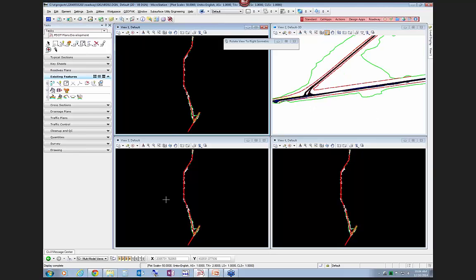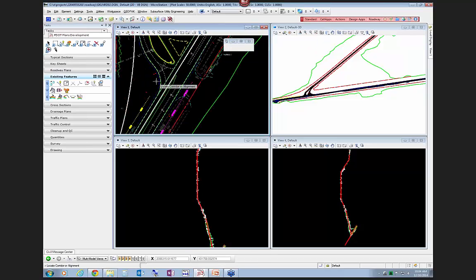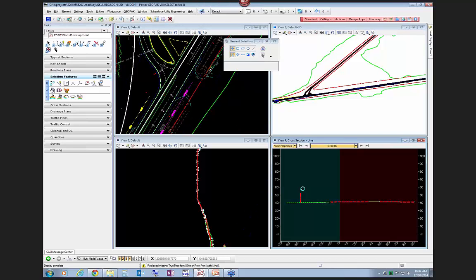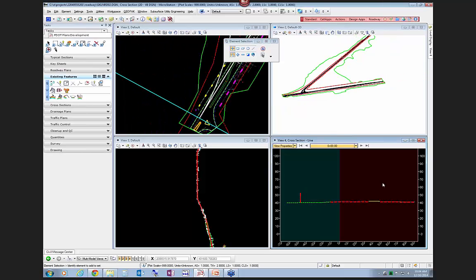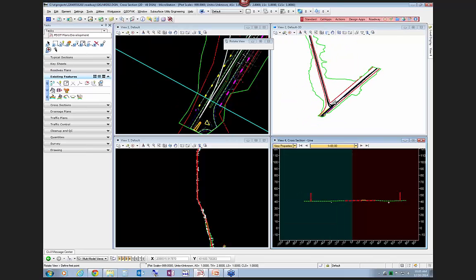View that. This one doesn't necessarily need to be a profile, but what we do want to do is go in and do locate, and go ahead and choose, I think maybe because Civil AccuDraw was on, I don't know. I'll use the left offset, the right offset, station, interval, select this view. And now the cross section shows up, and this is what I'm looking at. If I go ahead and move forward on this, sometimes this blue line will show up, sometimes it won't.